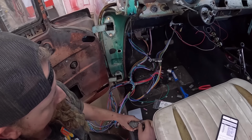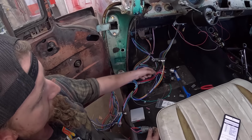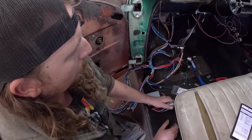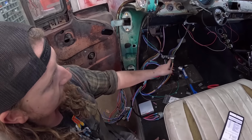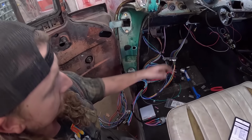But that's very purple. What did I say? Purple. Blue. Oh, purple. Yeah, purple. Blue's here. I was looking here. Purple. So the way this is going to work, power in, and then these ones here, so that's your rear turn. Left, right, brake, and this will be your front turn, horn, and hazard.